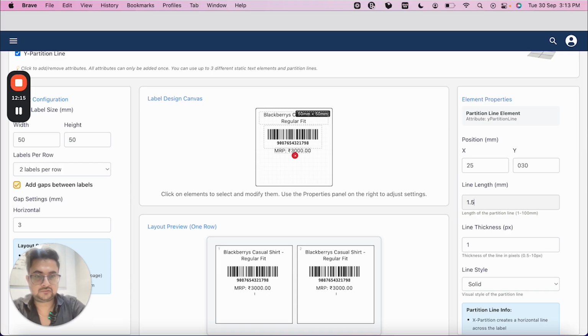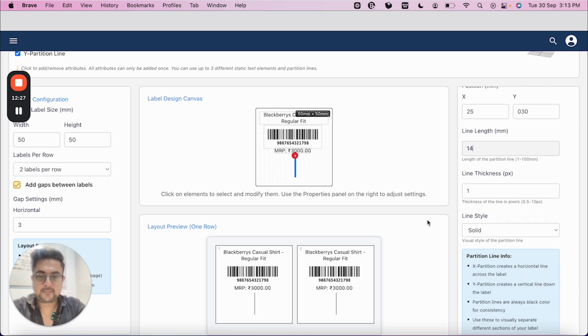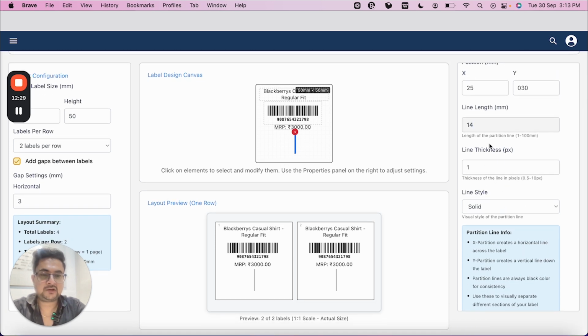15, 14 is good, right? 14 is good, right? Also you can increase the line thickness as well. 2, 3, 4, no, it is too much.